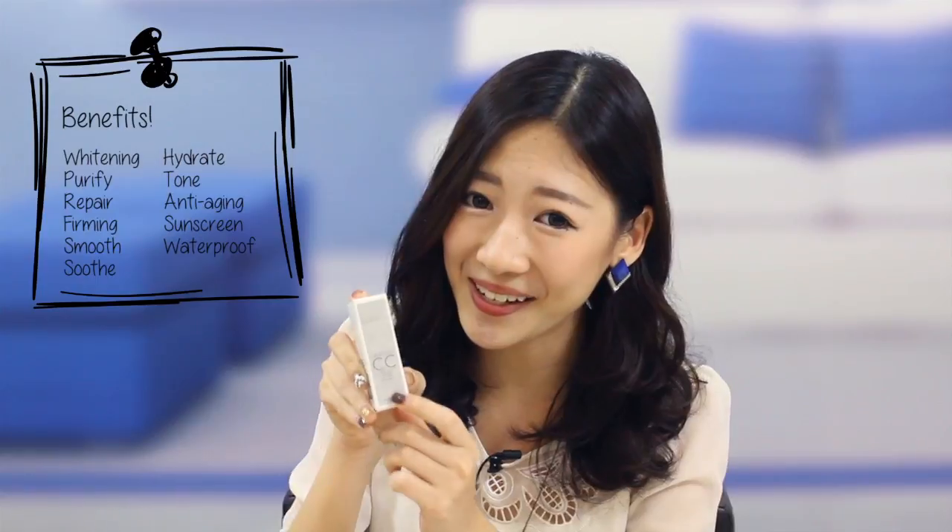It's also anti-aging and waterproof and contains SPF 30. In Singapore's really hot and humid weather, you really need a good product with SPF. When I travel or go to the gym, all I need is this and my cleanser — I don't have to bring a separate toner and moisturiser. What I really like is that you can see your skin tone get one shade lighter instantly. You'll look really dewy and glowy — not like a disco ball that's too shimmery, but just the right kind of sheen.